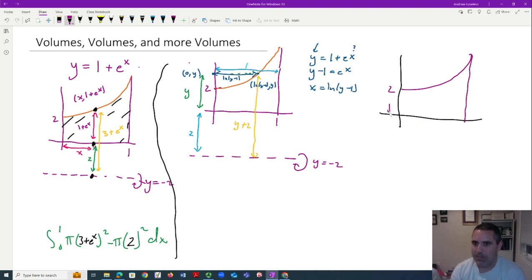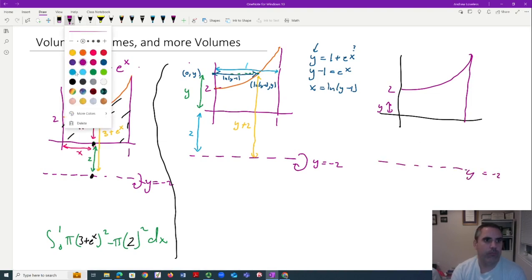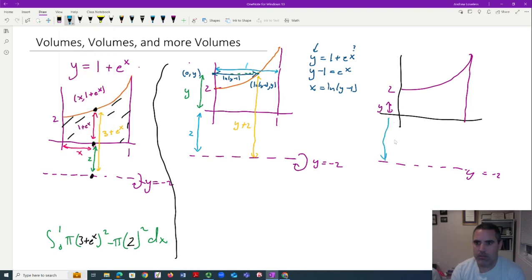But if I had labeled this y, let's think about how the labeling would be different. Y equals negative 2. This would still be 2. This now would be 1. And you wouldn't be touching the orange graph. So the problem with doing a volume of revolution here is if you start with something in this region, you're going to get a shell. But the height of that shell is always going to be 1. As opposed to this one, you're going to get a shell, and the height of that shell.